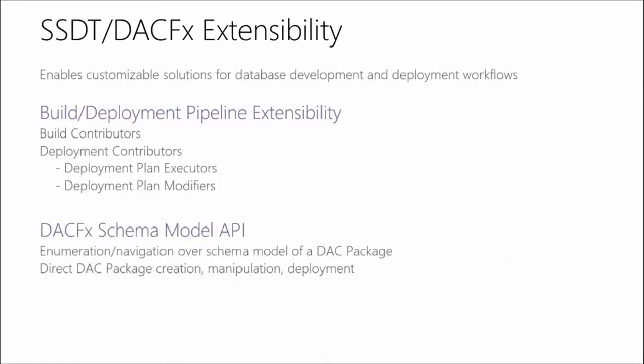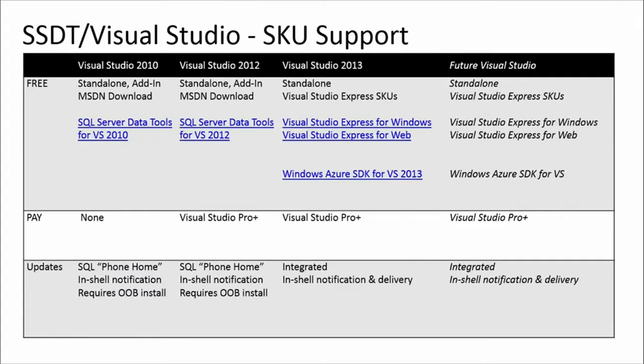And one thing I wanted to mention for the extensibility is that it went live in June of 2013 this year. So if you haven't grabbed a refreshed set of bits, that went live in June, and that's for 2010 and 2012. But in 2013, it's like that out of the box. Okay, let's talk a little bit about acquisition and SKU support.